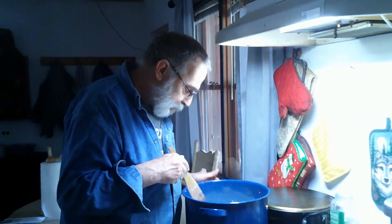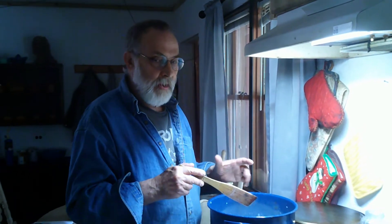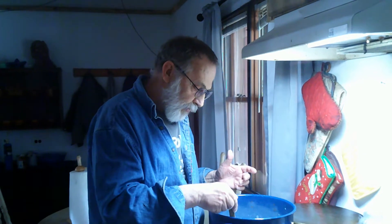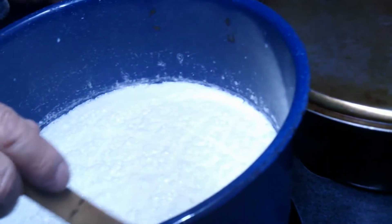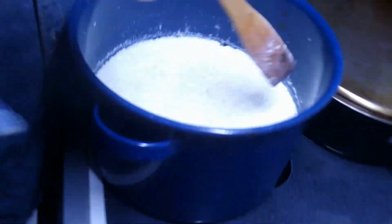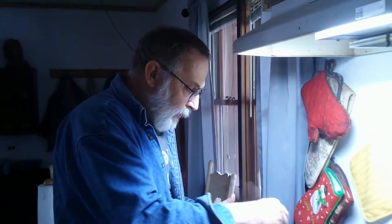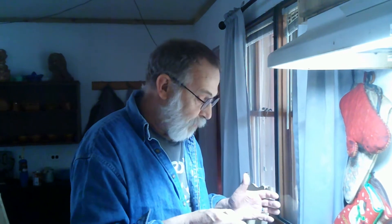Now it says to gently stir it and bring it up to 109 degrees. Oh look — I guess that did make some decent curd. You've got to be gentle with it, it says. So gentle I will be. I'm going to try and get this part done, we'll see how well it works, and I'll see you in just a few minutes.